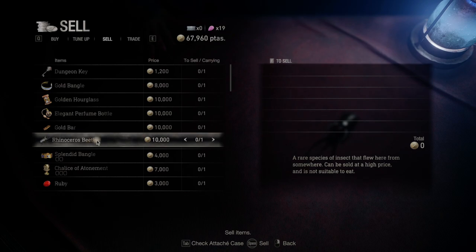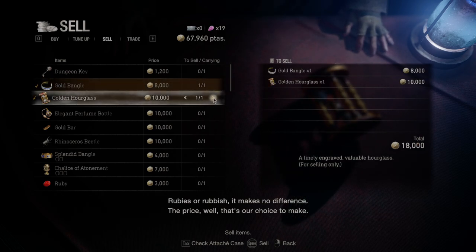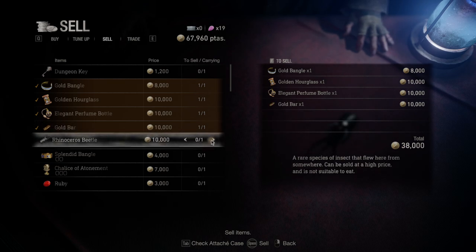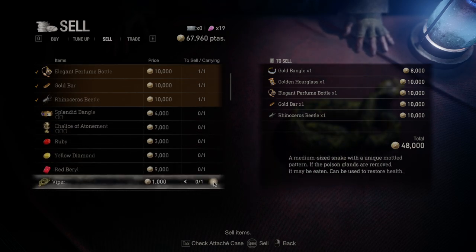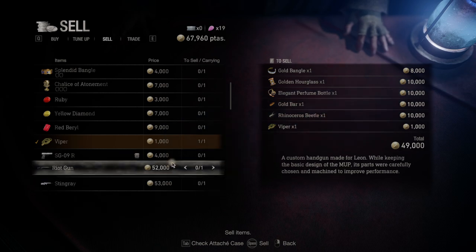Alright, let's see. What can we sell? So that. Ruby's all rubbish. It makes no difference. The price, well, that's our choice to make. Elegant perfume bottle. Gold bar. Wow, 10k for a stupid beetle? Not gonna complain about that. Take the viper too, I don't need that, even though I already met the little side quest, I think, for that.